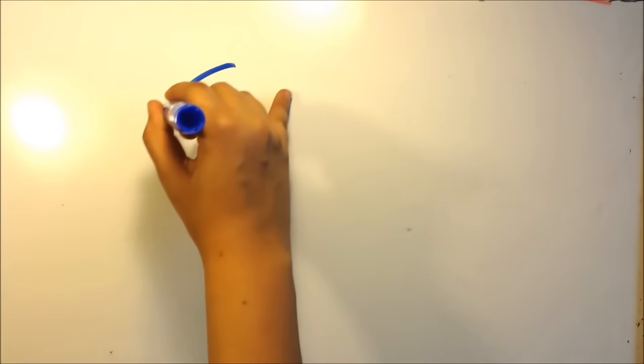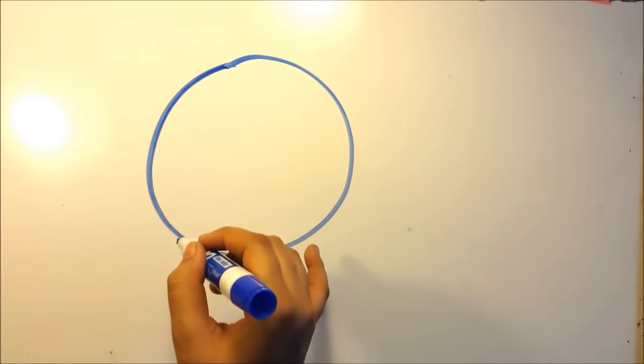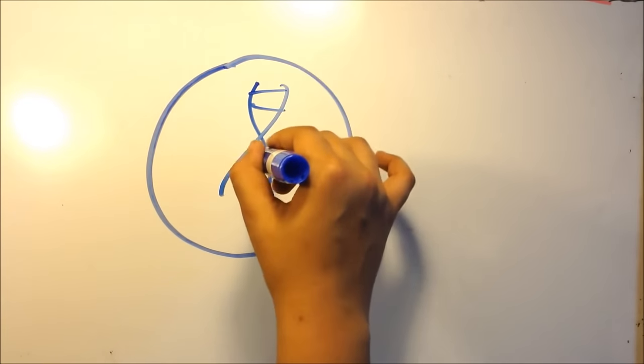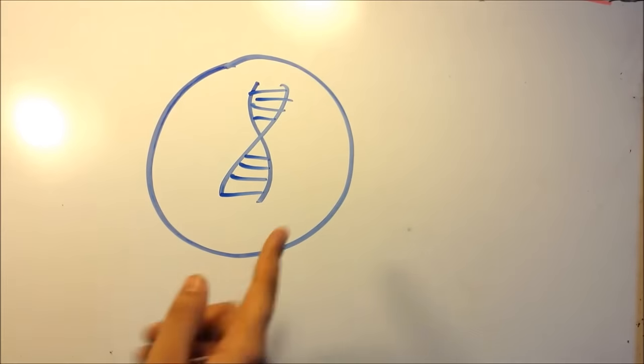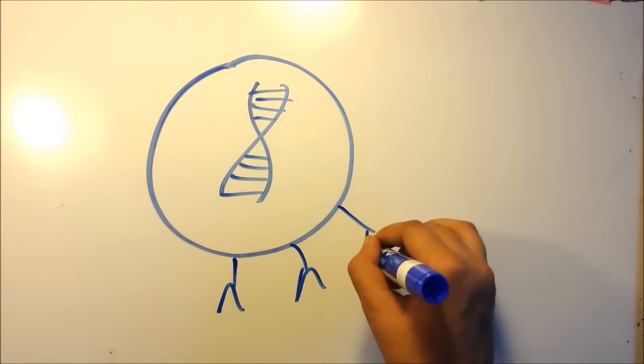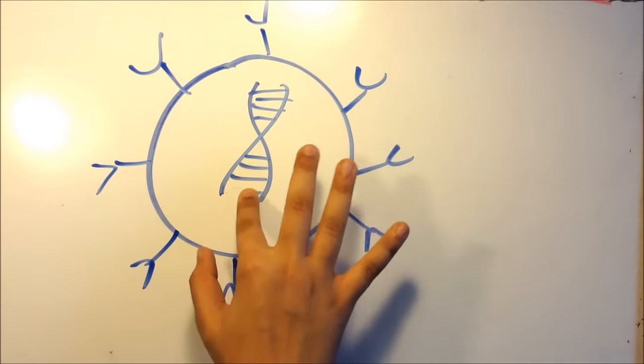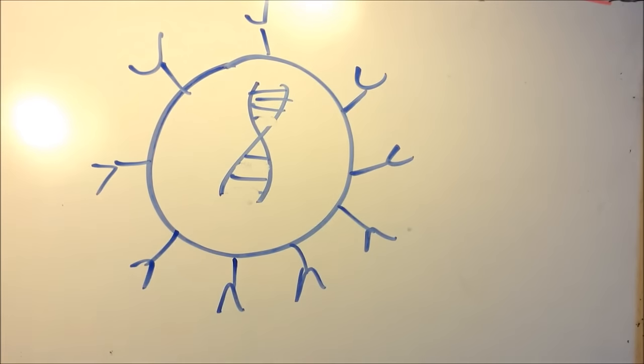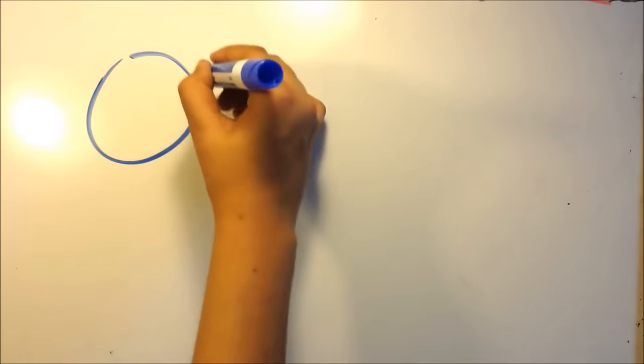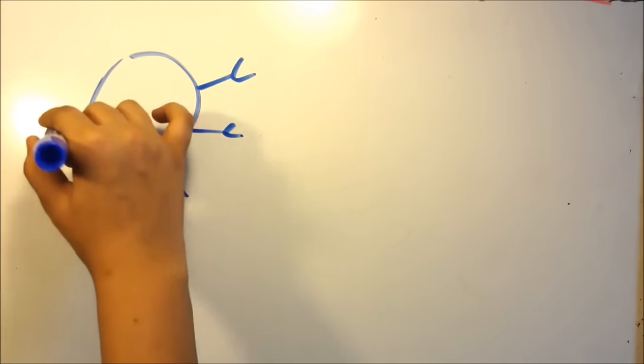Let's go further on how oncolytic virotherapy works. I'm going to draw a virus right now. This is going to be the rigvira virus. Rigvira virus is actually a virus that has proven to be pretty beneficial in oncolytic virotherapy. And it selectively targets cancer cells. Here are the receptors. What happens in oncolytic virotherapy is that scientists re-engineered the DNA in the virus to only attack cancer cells. That's the re-engineered DNA. And what's going to happen is that this cell is just going to act like a normal virus, but only towards the cancer cells.